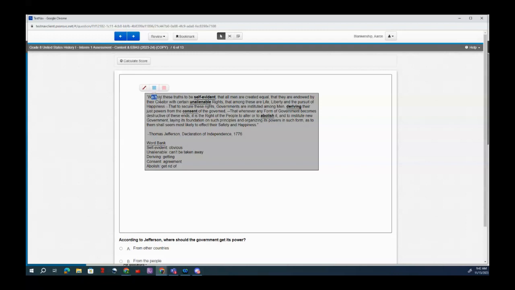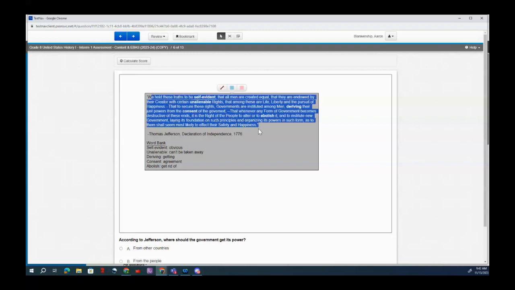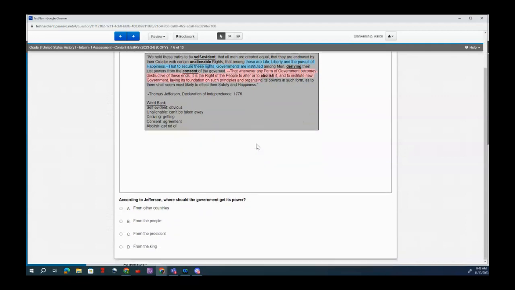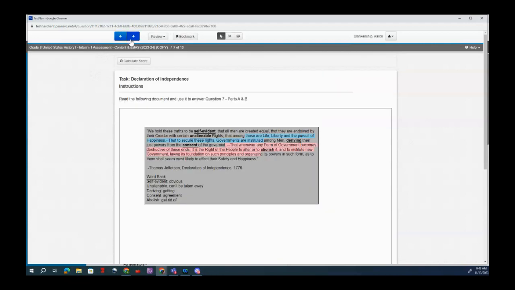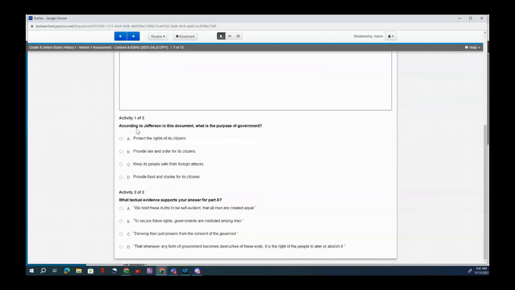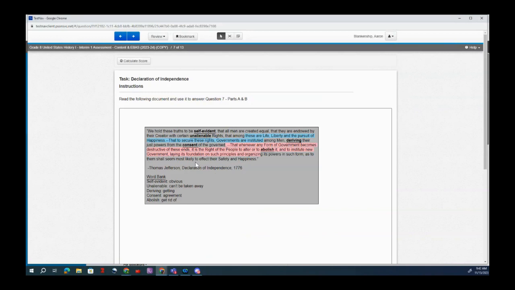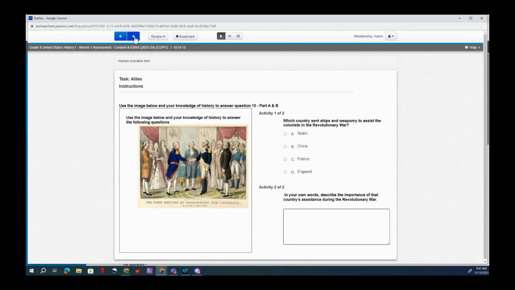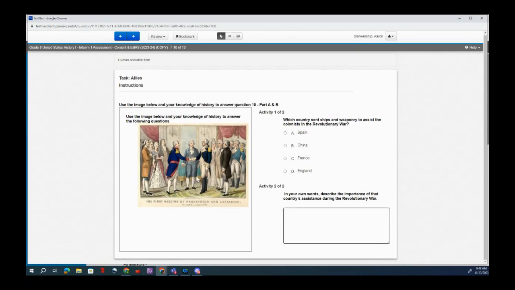Question 6, you have a reading to do. This is a primary source. As you read through this primary source, remember you can highlight, if that helps you. And you're answering a multiple choice using this source. Then again, using this source, answering these multiple choice questions. See the highlighting stays as you keep moving through the questions. Another multiple choice, another multiple choice, a multiple choice using this source, and a short answer, one sentence to a paragraph.